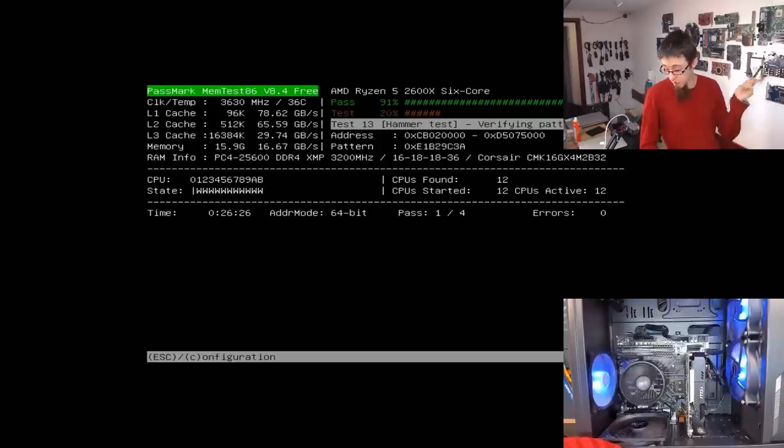At any rate, I'm going to kick this out at XMP3000 because that has solved our problem. If you have a problem similar to this and you're like, no, I bought 3200 RAM, I want it to run a bloody 3200.